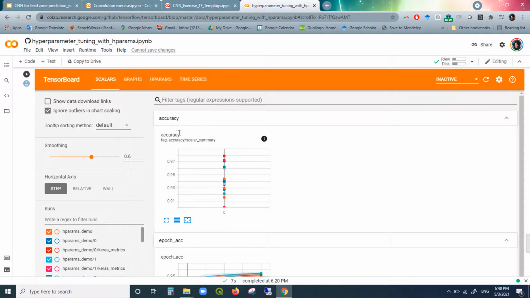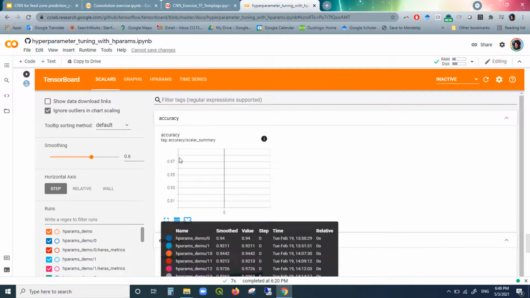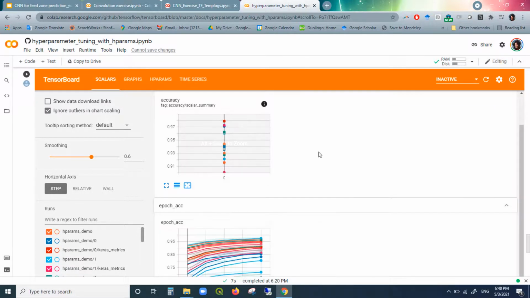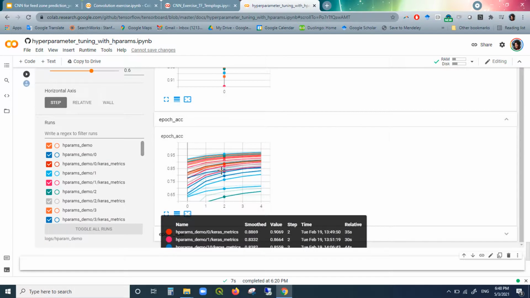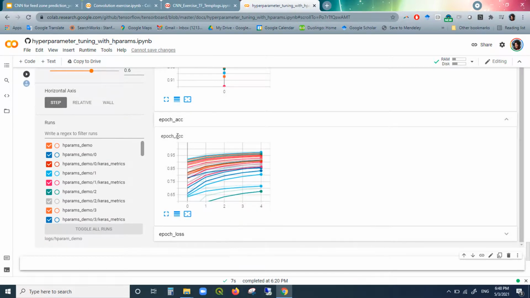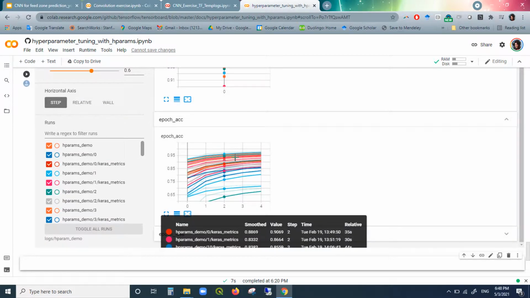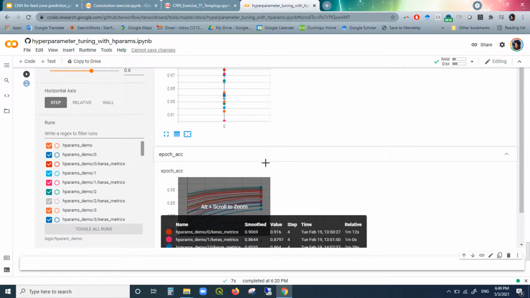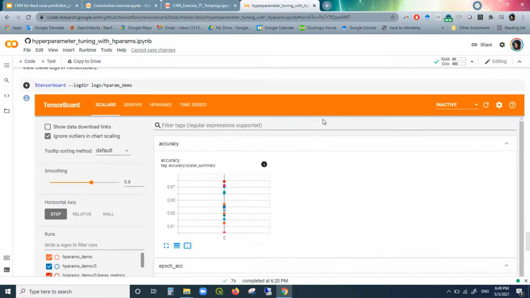For example, over here, we have what's called TensorBoard, and this is the one that I asked you to disable your cookies for, which helps you visualize hyperparameter tuning. We have different runs, and here they're looking at accuracy. So we're trying to get the highest accuracy, and each run has different accuracy. Each run also has different hyperparameters.